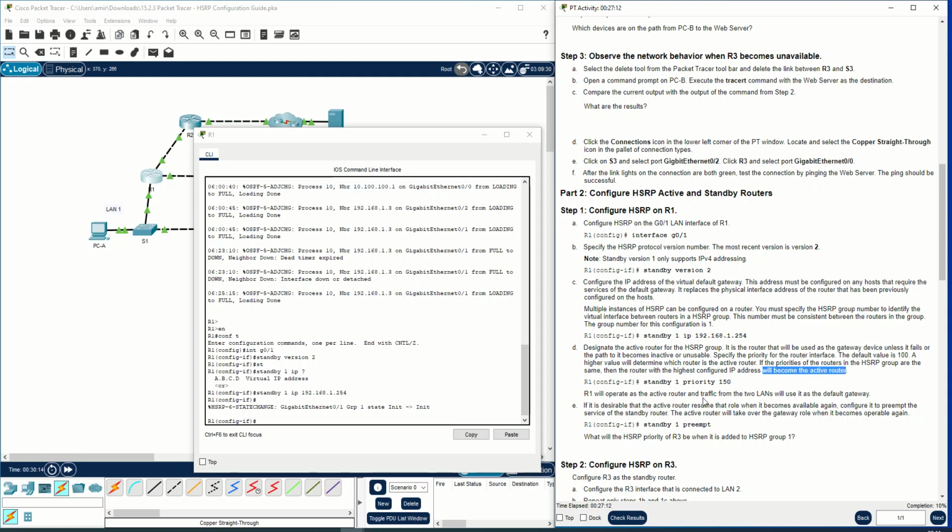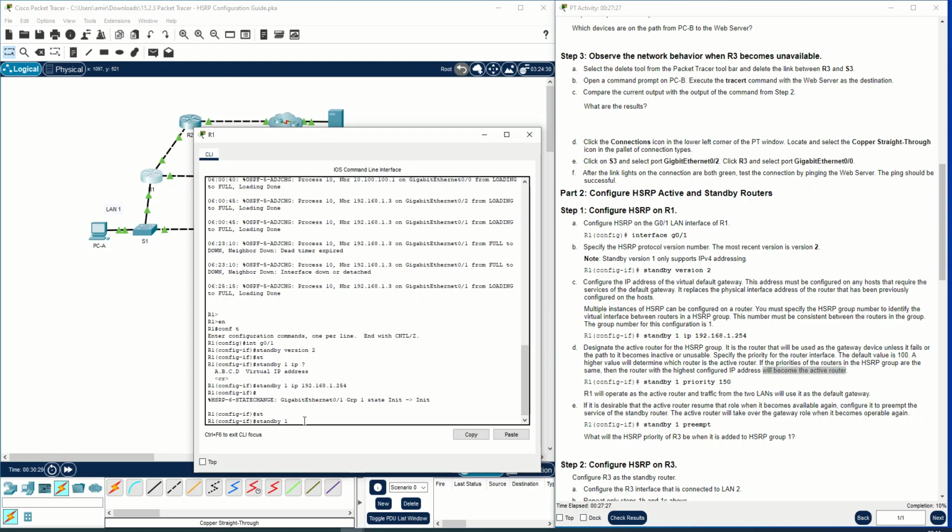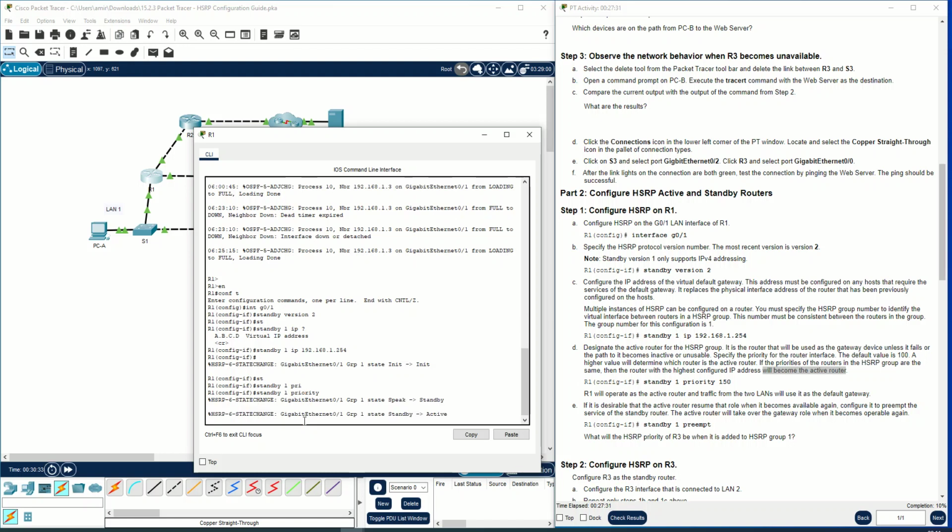This is manipulation of priority to choose any router as the active router. In this situation, you can write here standby group 1 priority 150.